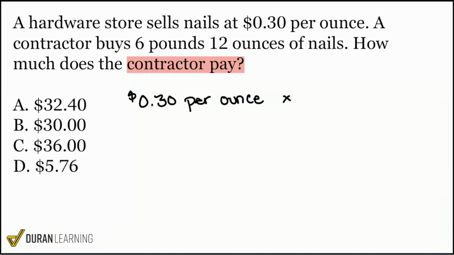Don't include a number, just give me a word. If it's 30 cents per ounce, we need to multiply by the number of blank. Yeah, there we go. We need to multiply by the number of ounces. If you don't recognize that, don't worry. I have an example that I know you'll recognize.